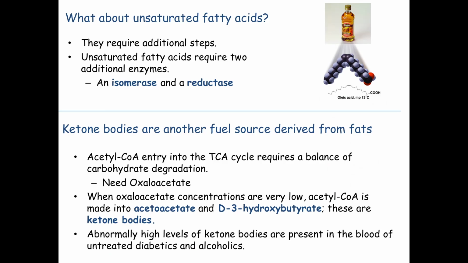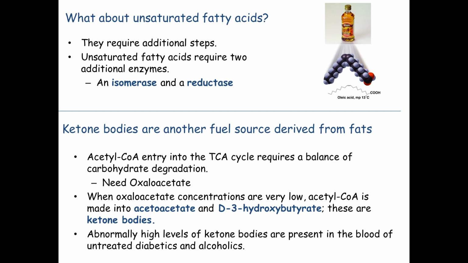Okay. What about some unusual fatty acids? What if they don't have this nice long tail with no double bonds in it? What if they already have a double bond in it? We talked about some unsaturated fatty acids. They had the delta nomenclature with the numbers on it, like arachidonic acid. You don't have to memorize this one or the name. It had 20 carbons and 4 double bonds in it. So when you learn how to write it with the colon 4 delta and the right positions, we didn't talk about how we degrade those yet, and we won't for this class. All I want you to know for that is I need to deal with those double bonds.